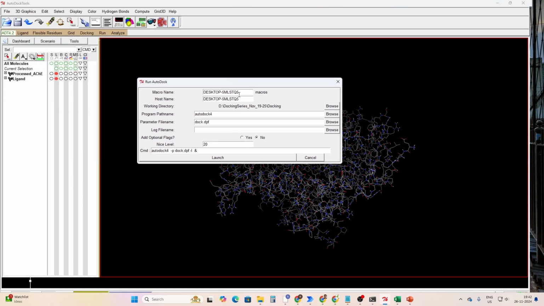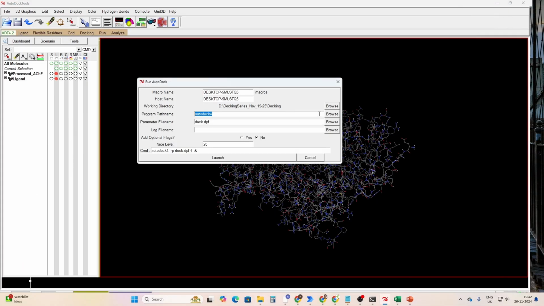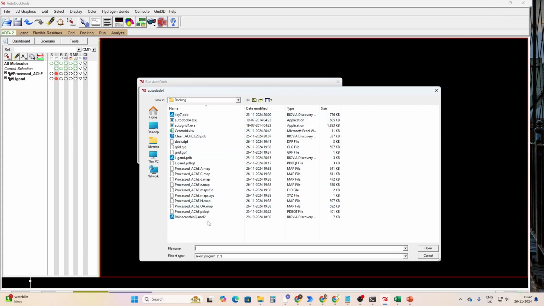Fine. Again, you have to set the path, so program path where you have stored the autodoc4.exe. So we have kept it in our working folder, right? This one, autodoc4.exe. So here we have to go and select where is that autodoc4.exe.